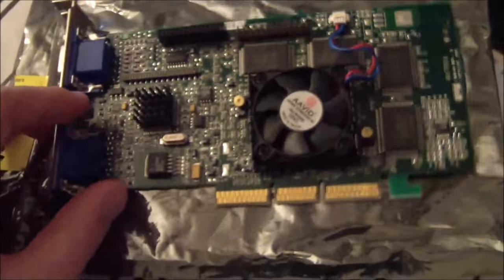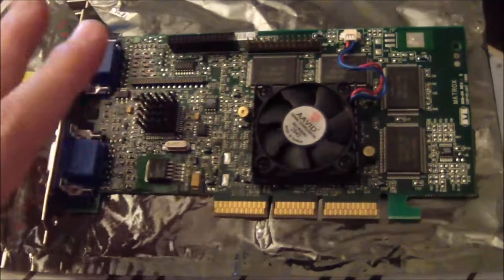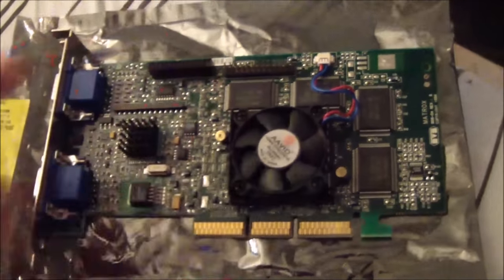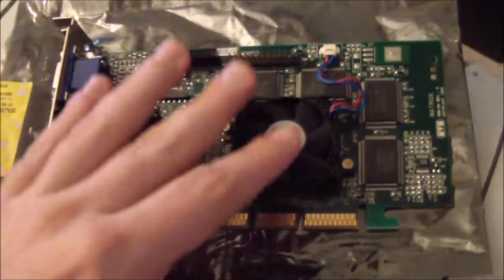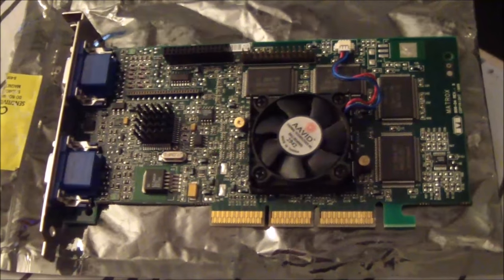It's a pretty good card. It really held toe-to-toe with the Voodoo 3 and the TNT2. Maybe not quite as good, but it could do 32-bit color. Just a really decent card. The drivers were kind of iffy, and that's what held it back. But a decent card, and it still had that excellent 2D and general image quality advantage over its competition.